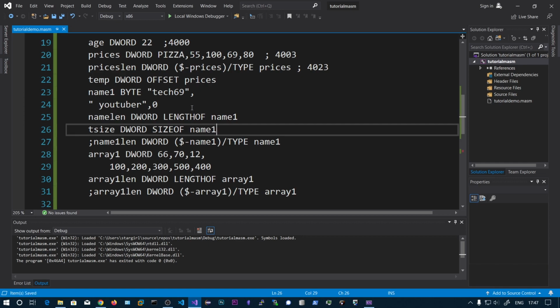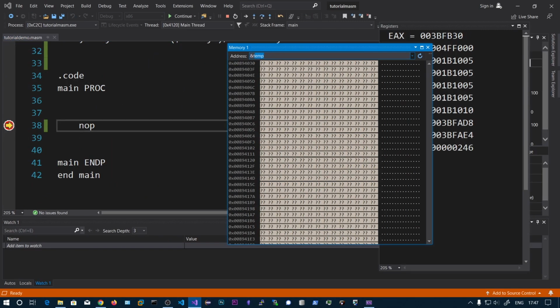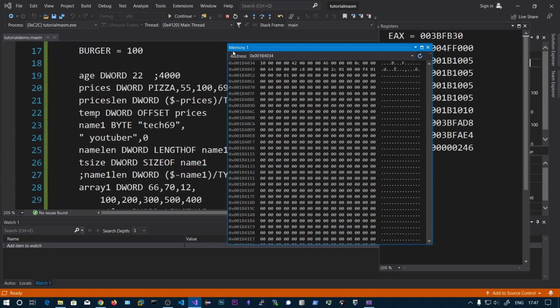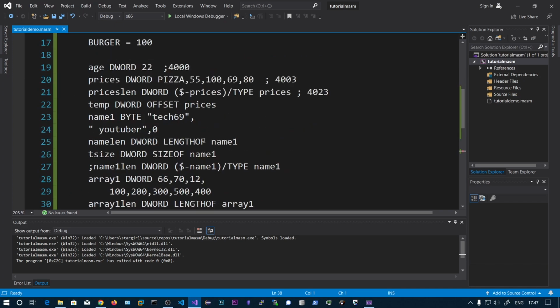Now I should get the value 16 into 1, that is 16. So we get the same value 16. So these are the variables and arrays and the pointers in assembly language.